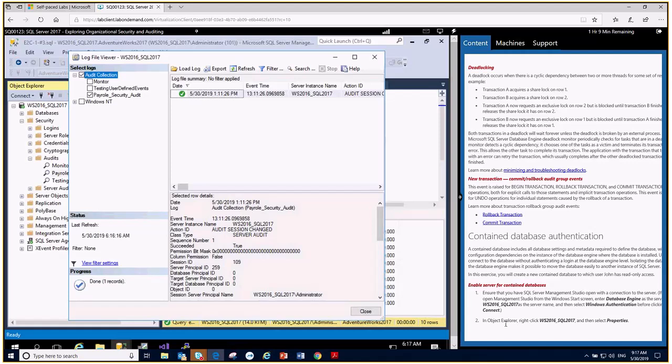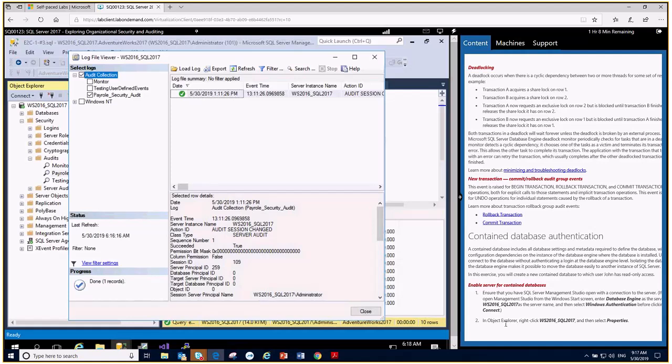So transaction B now requires an exclusive lock on row 1, but it is blocked till transaction A is finished. So we call that deadlocking. We can't move to the next session until something has to go back, something has to complete. So because none of them can complete, we're going to have a problem.